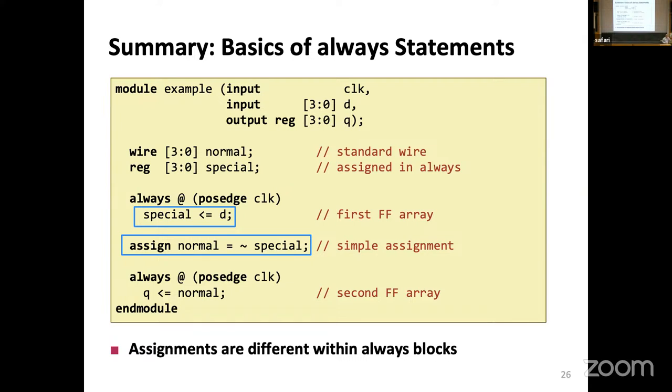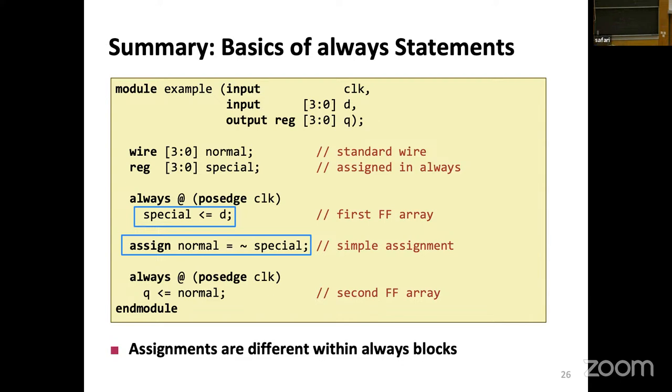Yes, it's not a program that takes turns, so it all happens in parallel, as you said. So the thing is, every statement that you write is driving the output of a signal. In this case, I have special, and I have another one, Q, so I have special, Q and normal. This is statement number one, this is number two, this is number three, and they define how the signal is being driven.